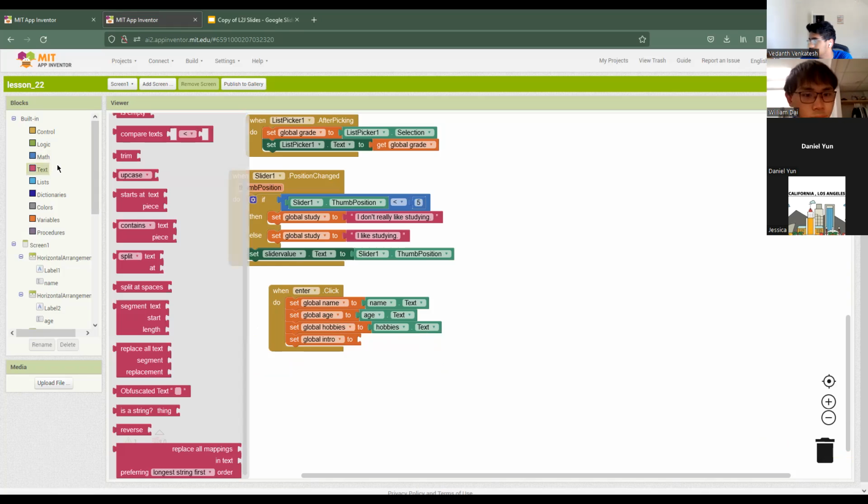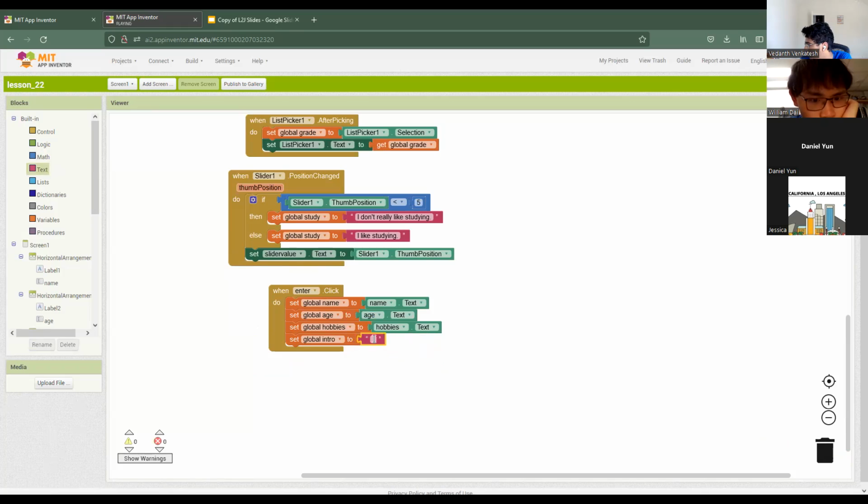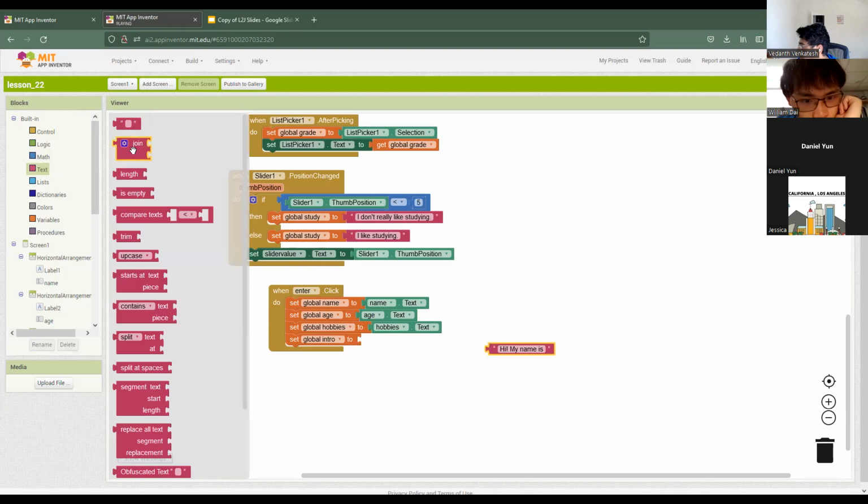And we need to join the text. I'll explain a lot more after I put all this code in, but hi, my name is, and then, oh wait, I forgot one thing. You got to have the join block.